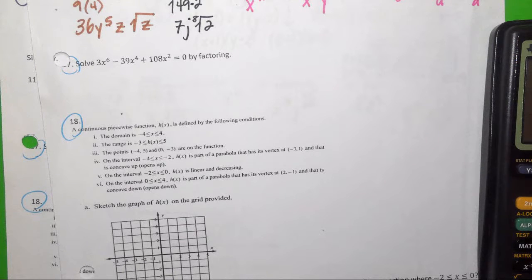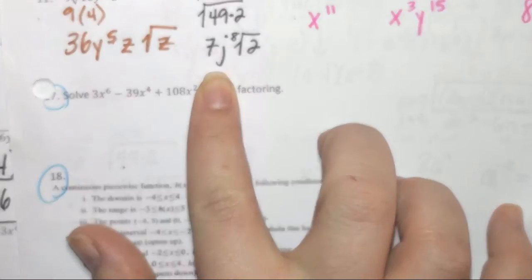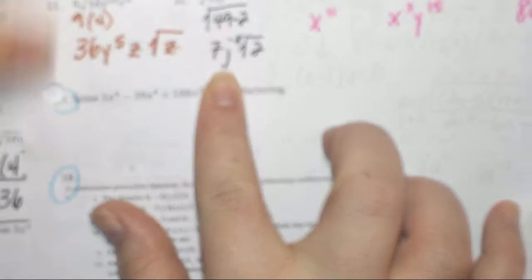Okay, as for our math workshops, the first one wants us to solve this equation by factoring. First things first, let's focus on: is there a GCF? What is the GCF we could pull out? Ignore the equals 0. Is there something we could pull out? We can bring out some x's, and I'm hoping there's something else.